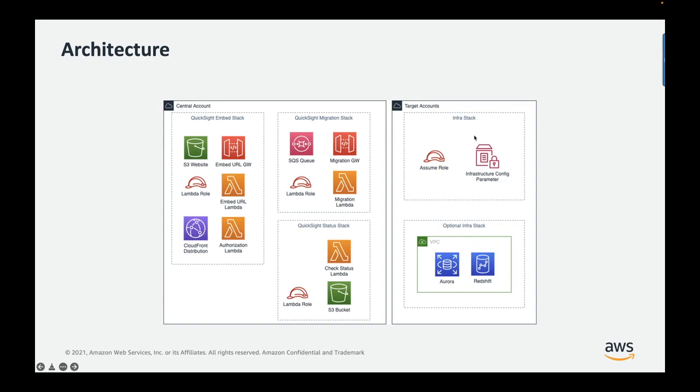And we provide another optional stack. The optional stack can help you to set up your VPC, your Aurora, or your Redshift. We didn't provide everything. We just provide some samples here. If you already have your Aurora or Redshift or VPC already configured, perfect, then you don't need this stack. But if you would like to use this optional stack to set up your environment, that's okay. Just deploy it, and we will help you deploy everything by using this CDK stack. So that's the architecture deep dive.